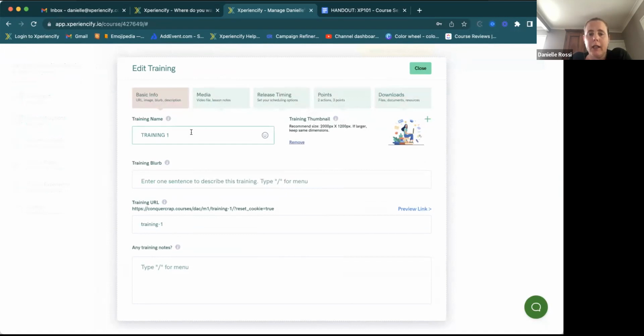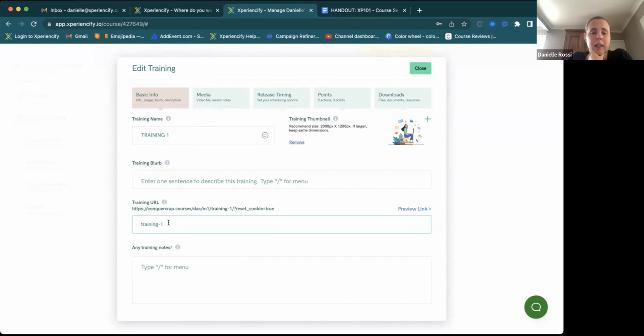There's a name, there's an opportunity to load an image if you don't like the one that we've put in there, a training blurb, which is text that appears directly under the title on the training page, which I'll show you in a minute. Oh, I did promise to show you an order form, didn't I? I'll go back and do that.